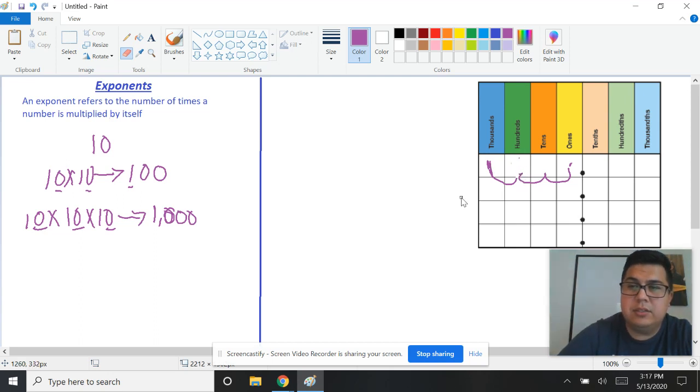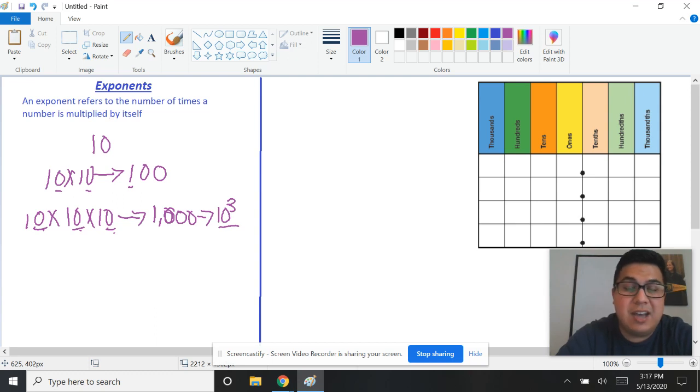Very good. So another thing that we're going to learn now, so now we're relating this to exponents, okay? With exponents, basically instead of doing all that long work, now all we have to do in fifth grade is say 10 to the power of how many zeros do we have? 1, 2, 3, 3. So 10 to the power of 3. And that's what we call an exponent. So it's like saying 10 times 10 times 10.